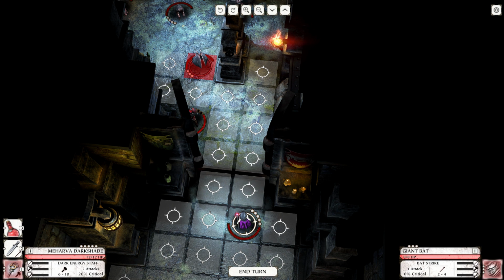Now we can select our other character. We can see that it's just within the firing range here. We have a ranged weapon. I don't know if it tells you an actual hit percentage.